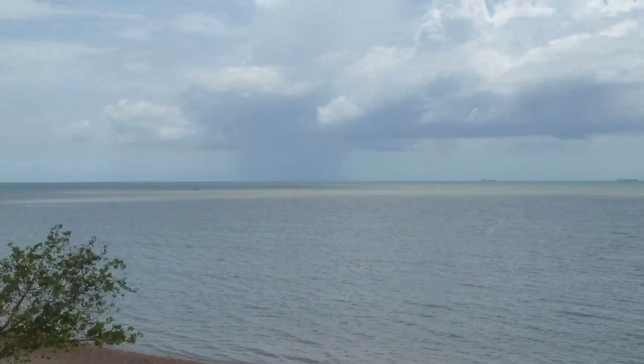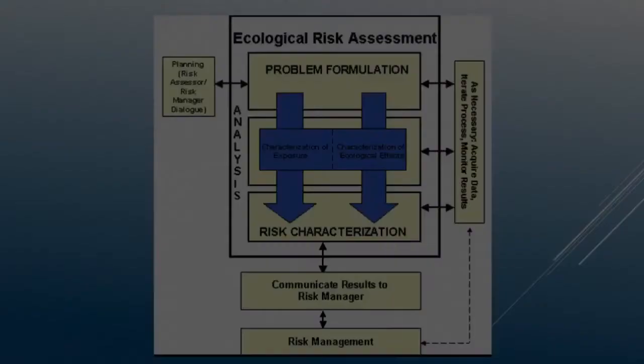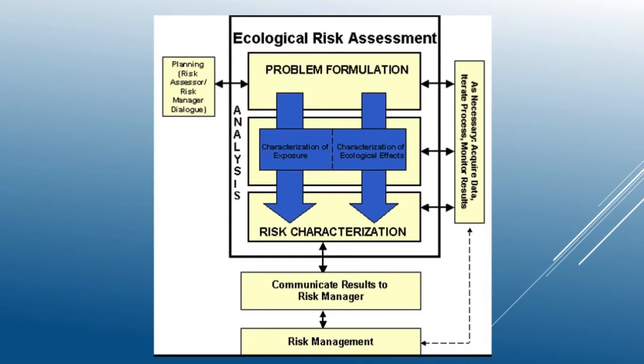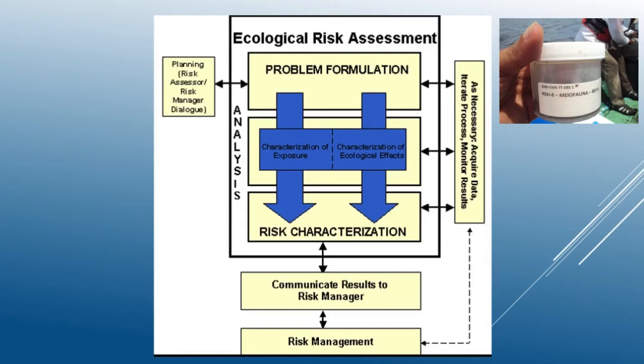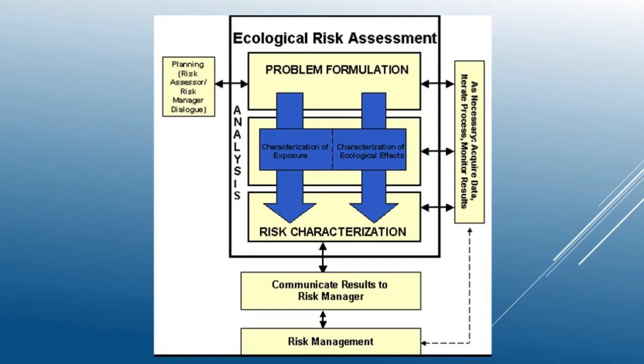According to the 1998 U.S. EPA guidelines, the three primary phases of any ERA are problem formulation, analysis, and risk characterization. During the problem formulation phase, data is collected and the project objectives are refined in consideration of the chemicals of potential concern, fate and transport of contaminants, and ecosystems at risk. The analysis phase characterizes the contaminant stressor exposure and ecological effects on the ecosystems, and this information is evaluated to estimate the exposure and effects of risks involved during risk characterization. The information and data are then communicated to the risk manager to recommend and implement management measures to remediate the unacceptable risks.